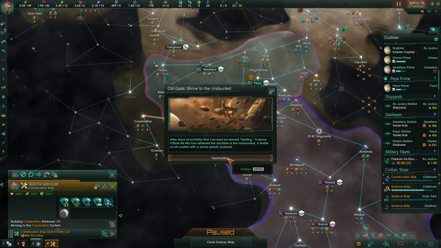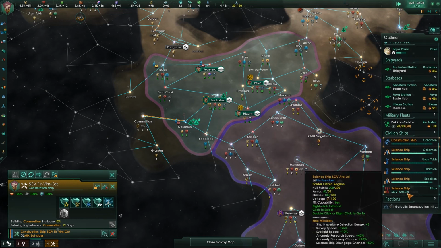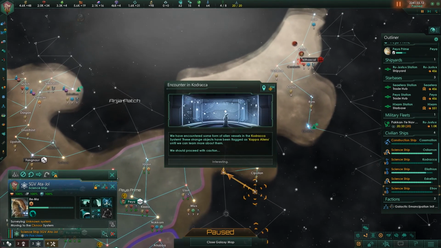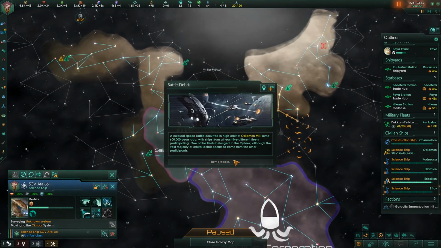Research complete. After days of activity that can be best termed as fiddling, Science Officer Raymar has achieved a doctrine of the Undaunted, a textile scroll coated with a sturdy plastic polymer. And that's you over there. Is there nothing there left for you to do? Then go and survey that system. Like how we're moving through an unknown system to survey that one. Right, we're definitely finding more aliens now.